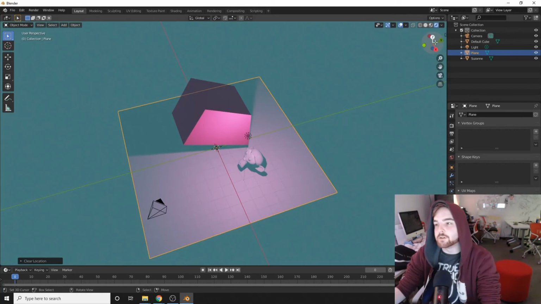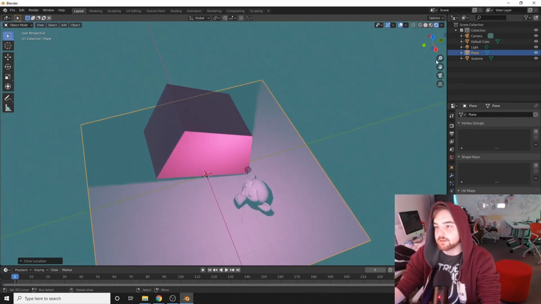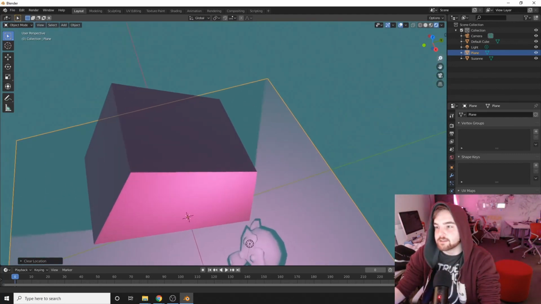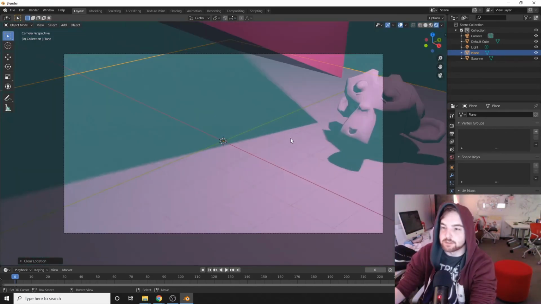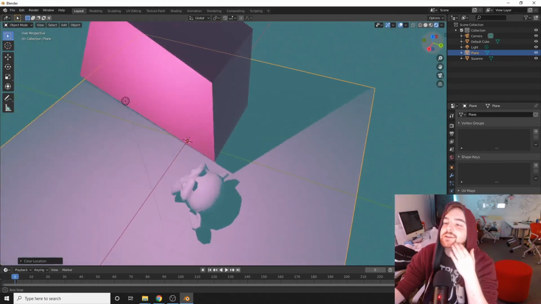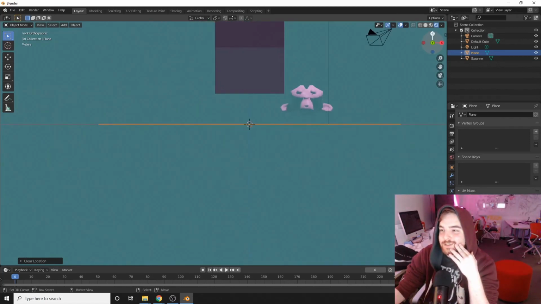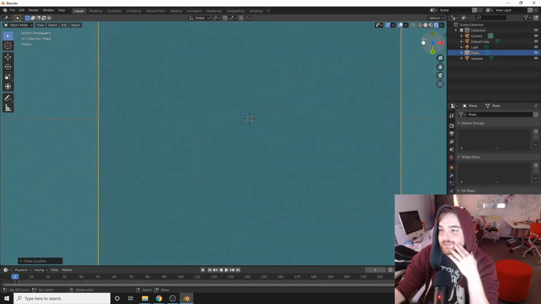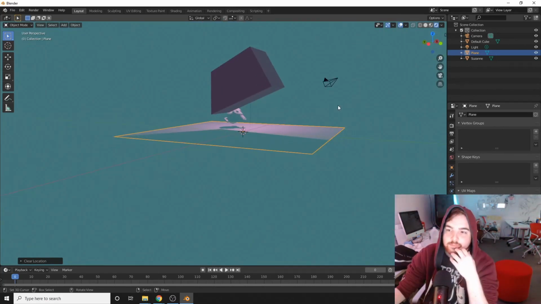The four viewport shadings. In this area, this is where you can control the camera if you don't have a mouse. This is the shift click, this is the scroll, this is hitting 0 on the numpad or 0 on the keyboard. It brings you to the camera view. And then you can also rotate the camera around like this. I would not recommend using it. It sucks. It's useful for switching to these top, left, right, bottom views. But other than that, just learn the hotkeys and the mouse movement.